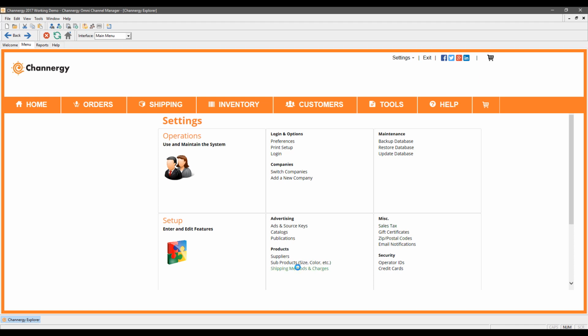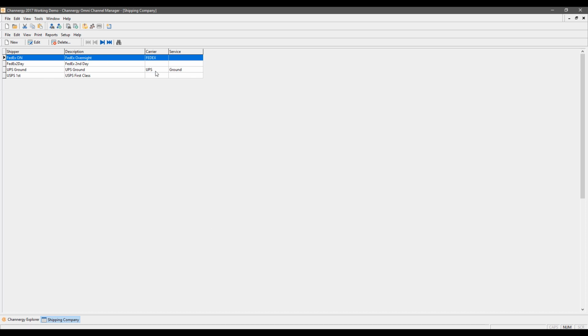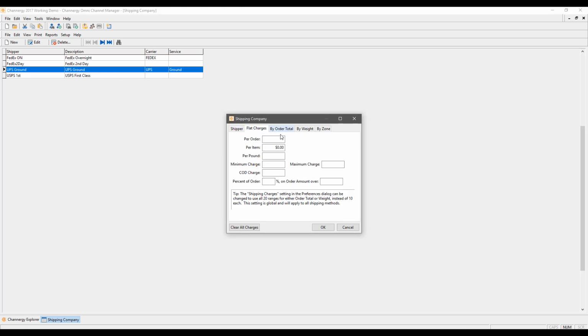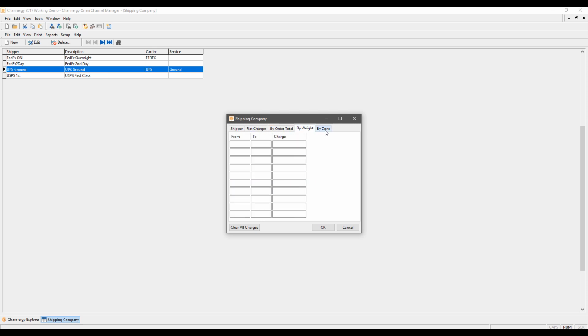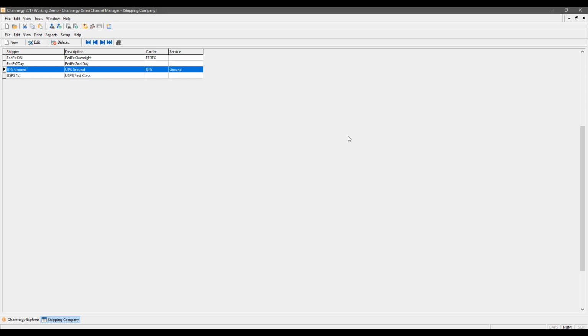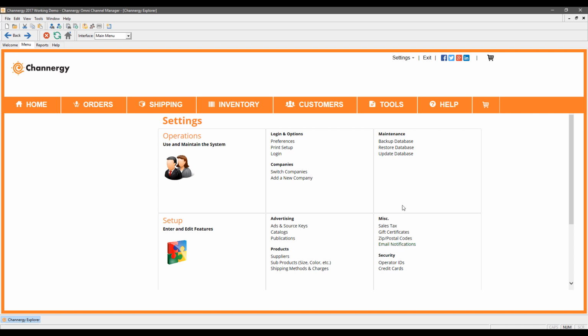We can also talk to shipping software like FedEx, UPS, HarveySoft, Indicia Pro, Stamps.com. There's a ton that we support. Your shipping, when you talk to someone on the phone, can do flat charges. It can do by order total, can do by weight. We can load rates and zone charts from your services like UPS or FedEx, and those can stack. The ones that come in from the web are going to come in exactly the way they are, but we'll track that shipping charge for you against your cost and let you know if you're making or losing money, so you can adjust it on the web too.